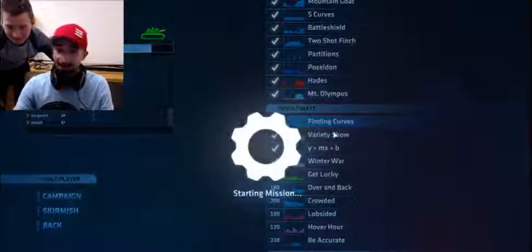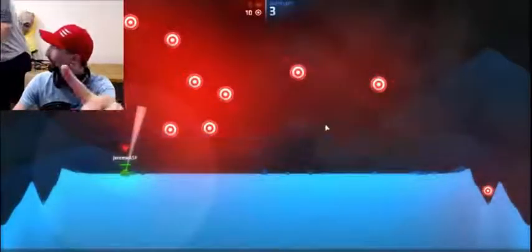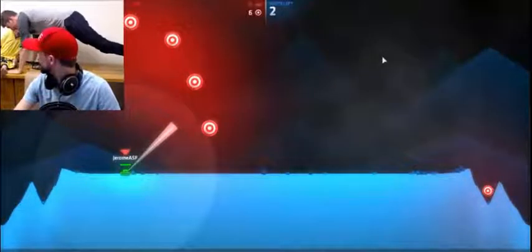Well, here's the thing. They're not like levels of campaign. They're missions. So you have 3 shots to take out 10 targets. So, like, I got it down to semi-science, right? So I can do that, right? Boom, I know at that power, at that angle, hits those 4 targets.